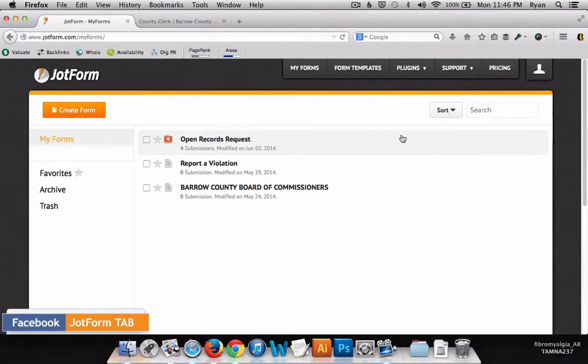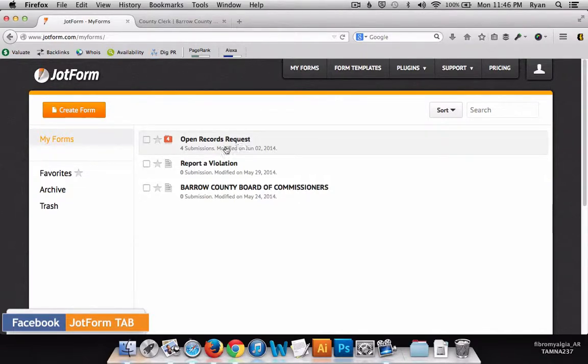Today I want to go over using Jotforms for your form builder on your website. Currently, Jotforms has 3 forms embedded on your website, and today I'm going to do a brief overview on editing those forms, and then I'll even take a moment to create a new form just so you can see how the process is done in case you need to create a form in the future.